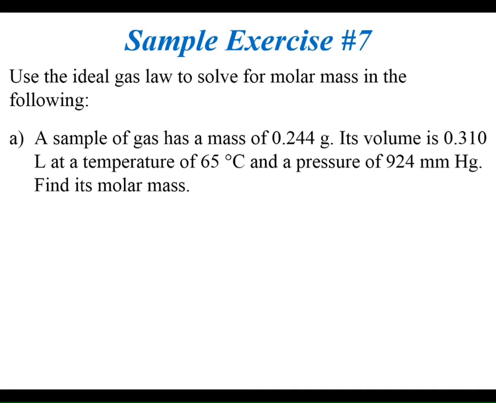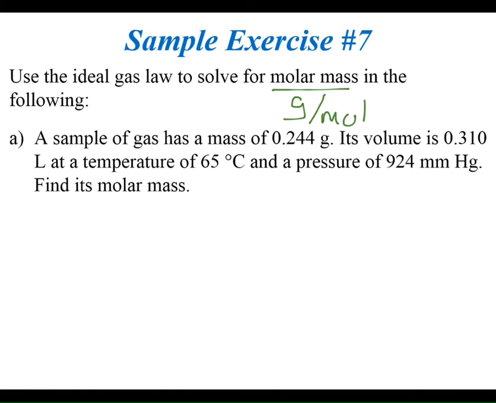So we can still use the ideal gas law, PV equals nRT, but now we're going to find the molar mass. So just remind me, what are the units typically on molar mass, when you're adding them up on the periodic table? Grams per mole. Yeah. So in order to find molar mass, we're going to look for the grams divided by the moles. That makes sense? So let's read the problem and see what we have and which pieces of the puzzle we are missing.